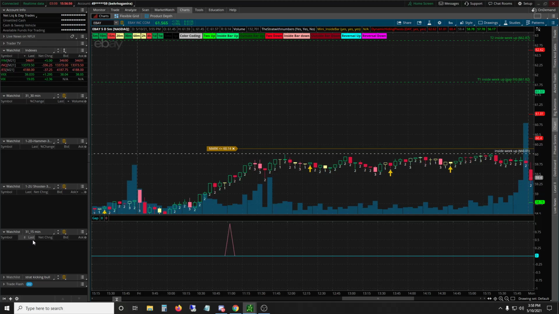I also have a 3-1 15-minute, so it'll look for 3-1 setups on the 15-minute. Like here's a 3-1. Remember this is a 5-minute chart, but here's a 3-1 here. A break either way. Your target is the top of this. That would have worked. 3-1 here. Break to the top of this. Your target would be here. Yeah, that one would have probably stopped out, depending on how tight the stops were. But you get the idea. That's what I look for. I watch for those during the day.